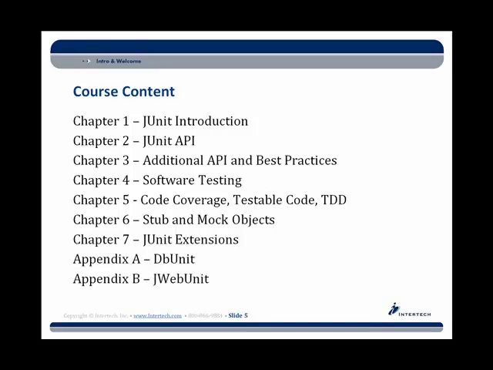There are also a couple of appendices that are included with our course that may or may not be covered based on time limitations. DBUnit, that is providing unit testing around data access, and JWebUnit, unit testing for web applications, are provided as ancillary material should we not have time during class.